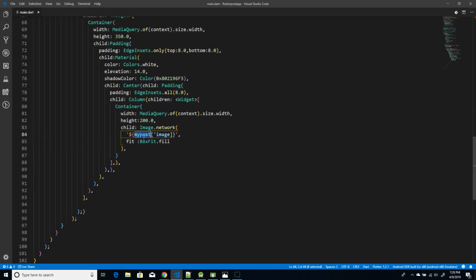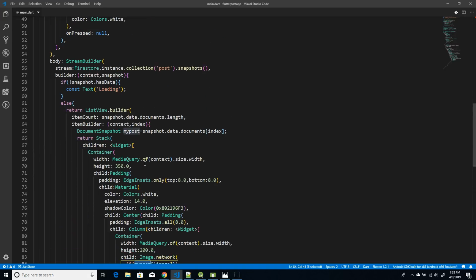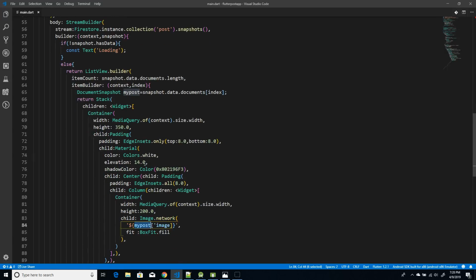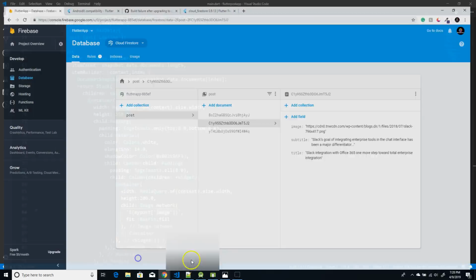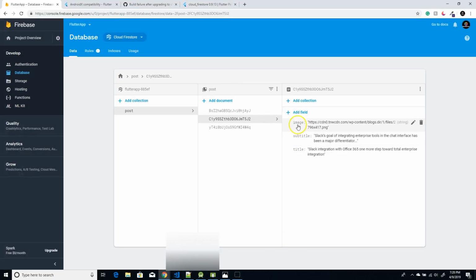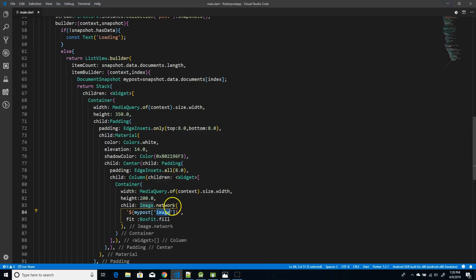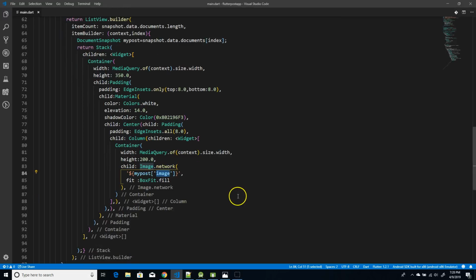If you look at this my post here, this is the one that has my individual document values with a particular index. I think I missed out a quote here. This image is nothing but this particular field name, image. So similarly subtitle and title, these values are the ones that are displayed inside the square bracket.